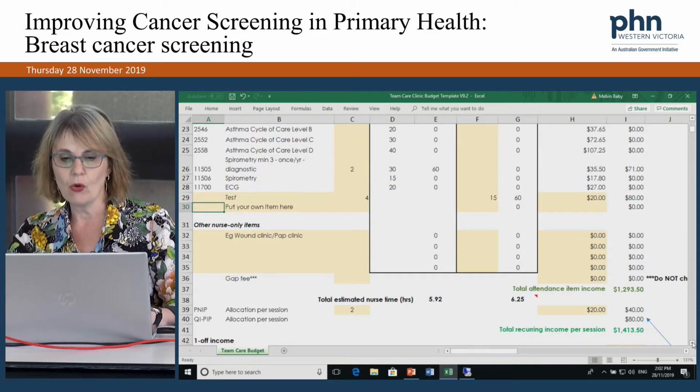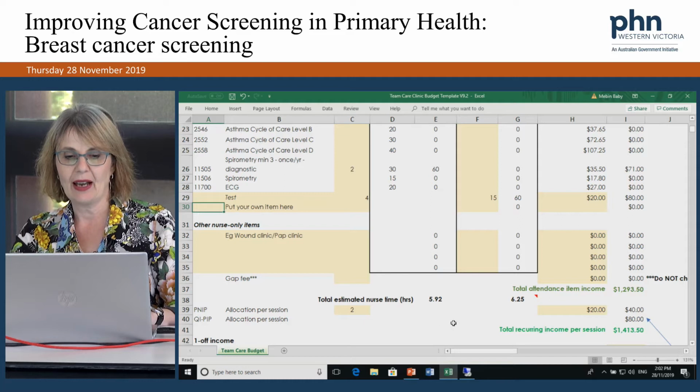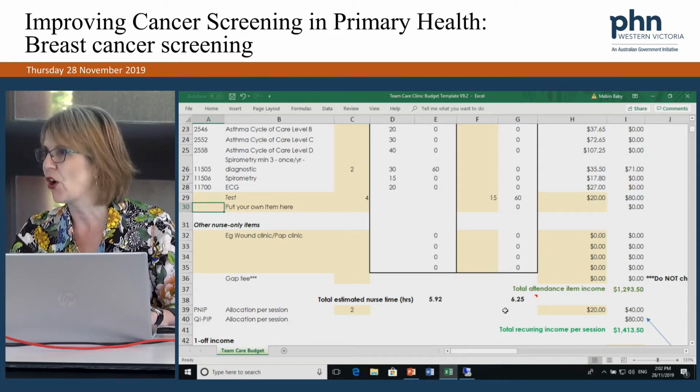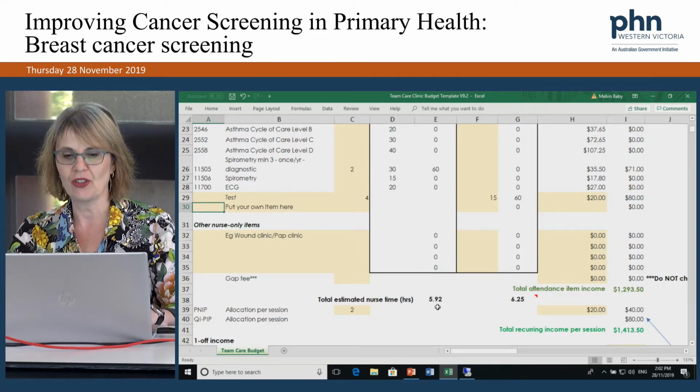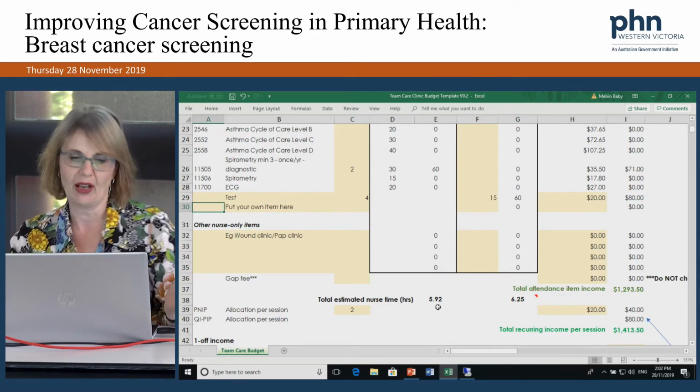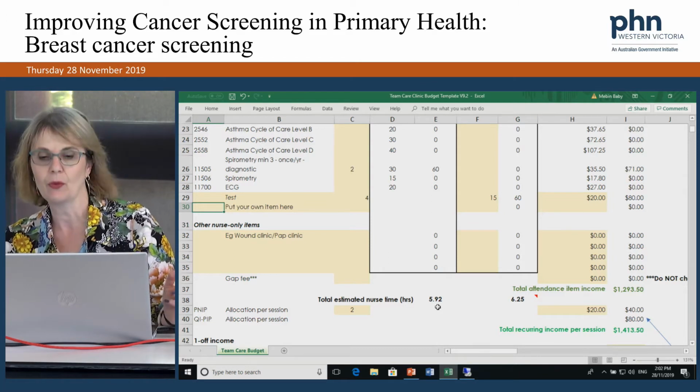We can then also look at the estimated nursing time versus what you have specified it's going to take. This shows you now that we're talking about an almost 6-hour clinic that we're working on.